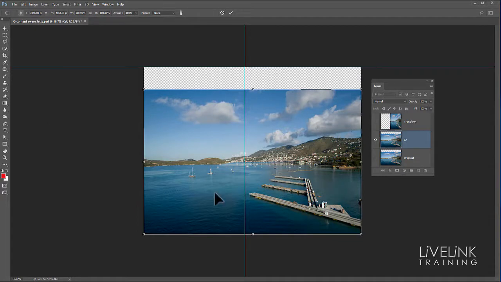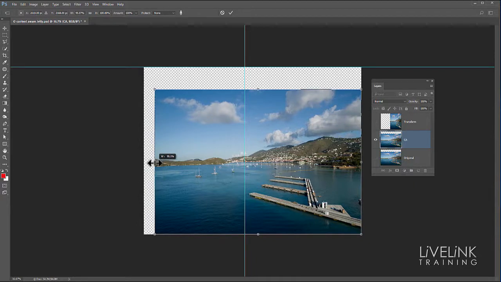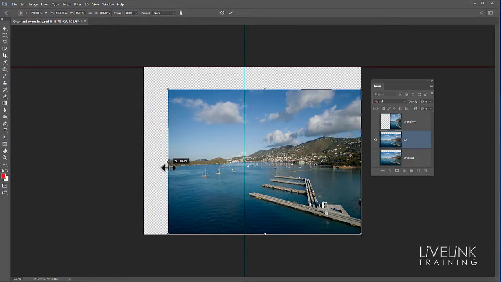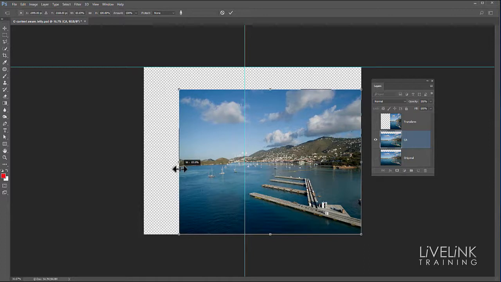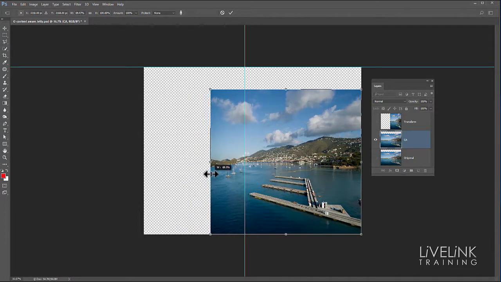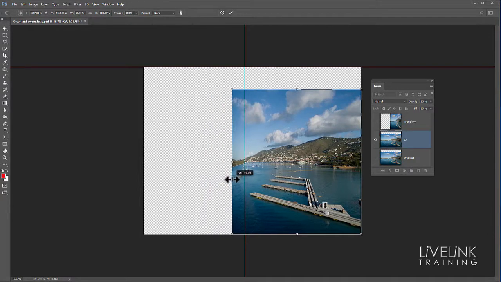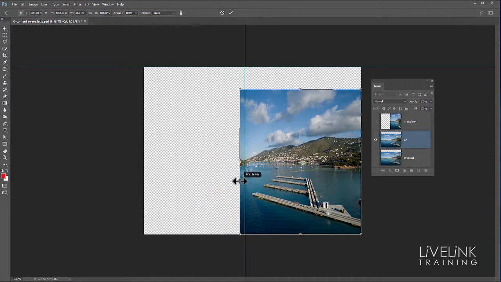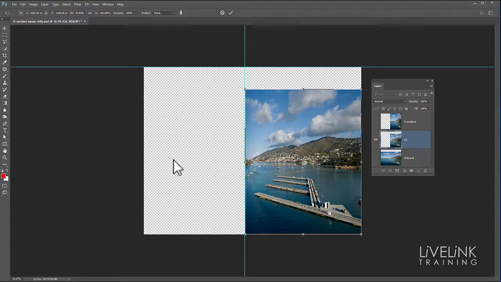Get the familiar transform handles again, but this is where the magic happens. This is different. So what I'm going to do again is grab that center little control handle and drag it across. Now you can see, I'll do it slowly. You can see those little ships, little boats getting closer together, but look at the jetty. There's nothing happening to the jetty until I get really close to here, and then it does squish it a little bit, but I'm going to push it to the end and think, hey, that's not bad. That really has maintained all the detail in these mountains and the jetty.